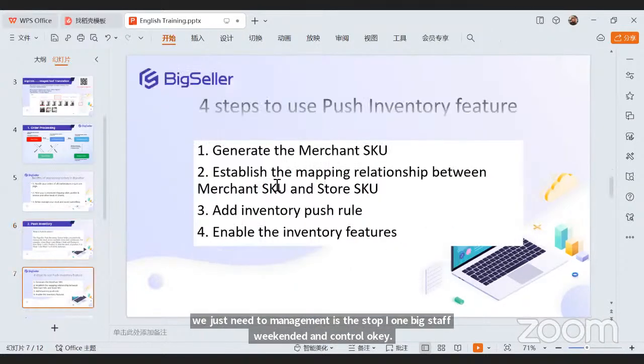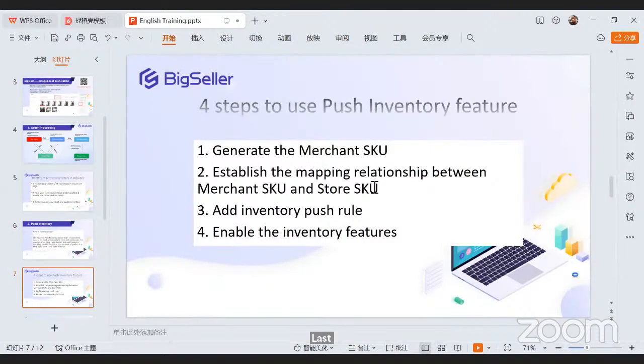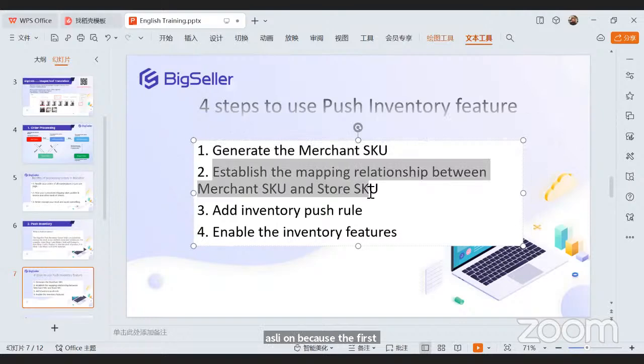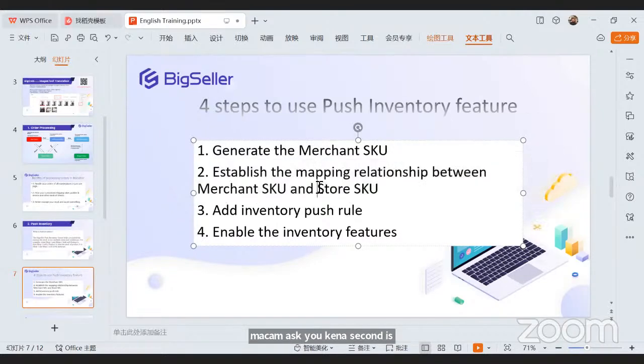Let's move to the next one. How to do push inventory. Actually, on BigSeller we have 4 steps. The first step is to generate the merchant SKU. The second is to establish the mapping between the merchant SKU in BigSeller and the store SKU in Seller Center. The next step is to set up the push rule.